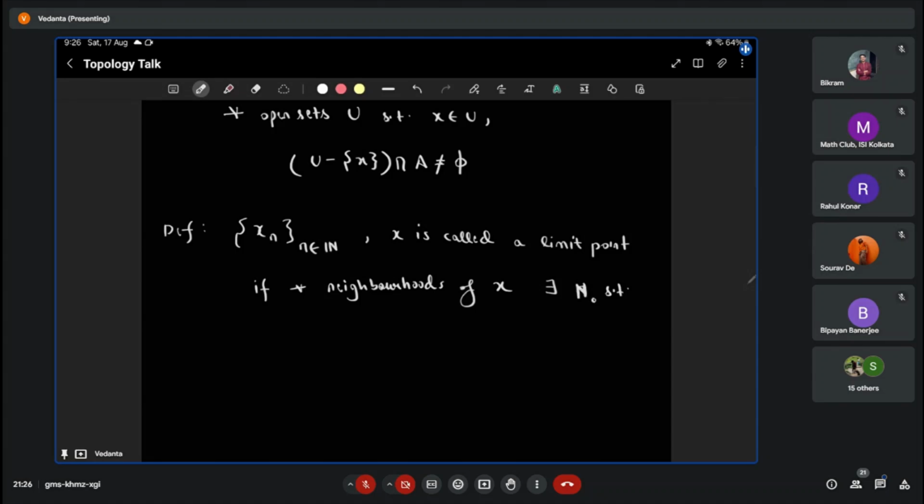Let me write it as n naught. Now this n naught depends on the neighborhood. This n naught is not for all neighborhoods. For each neighborhood, you will get an n naught.